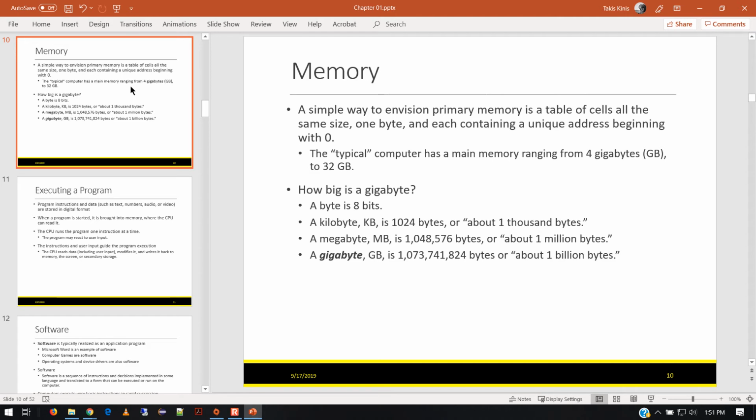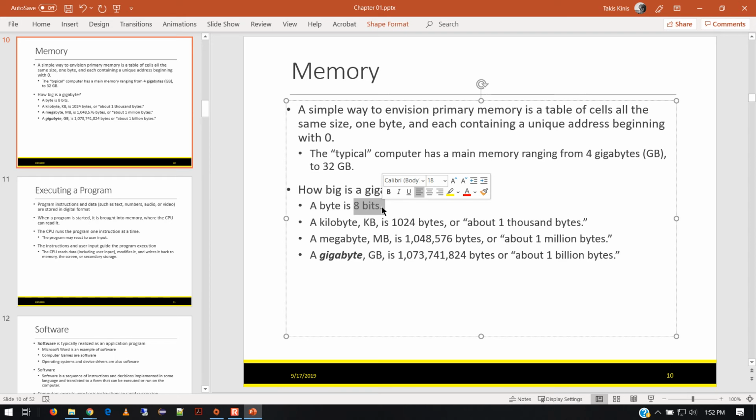So if I was to create characters on the keyboard, every time I press a key on the keyboard, it actually sends out 8 electronic pulses of positive and negative to represent that key press. And those 8 bits of information turn into a byte. And that's what this is trying to explain. So 8 bits is what it takes to do one single character on a keyboard or in a document.